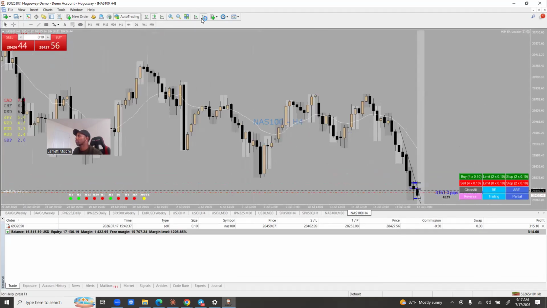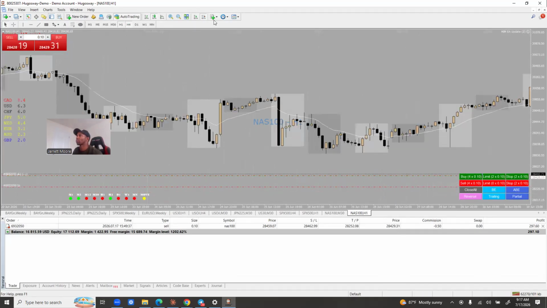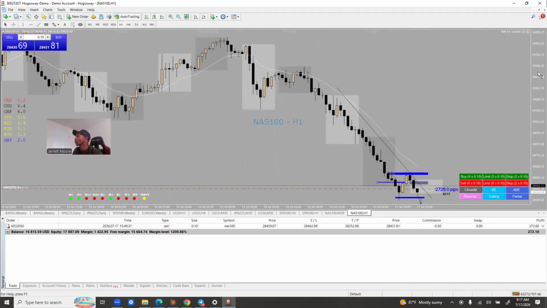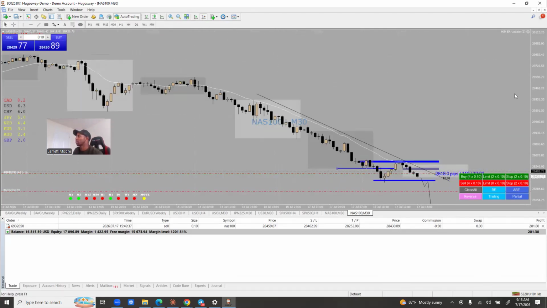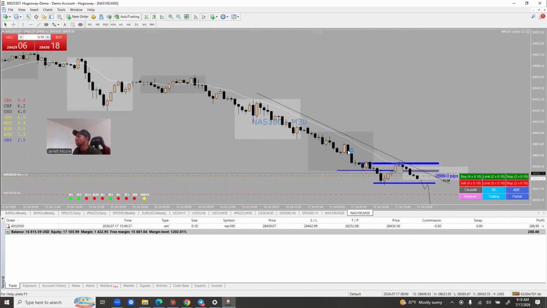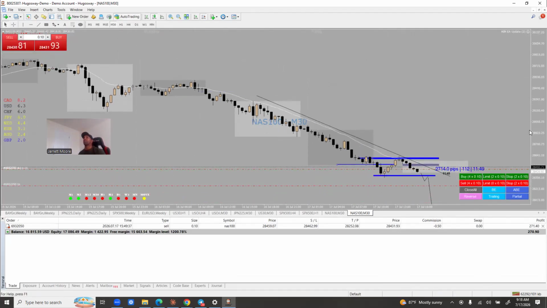Let's look at it on a 4-hour time frame. That candle is looking strong, but any type of pullback right now, it's either going to give me a better price to get in for sales, or it could just break above and then hit that imbalance area that we see in this area. Market open, it could just, so let's see what we get. But we've already made money. I'm satisfied.